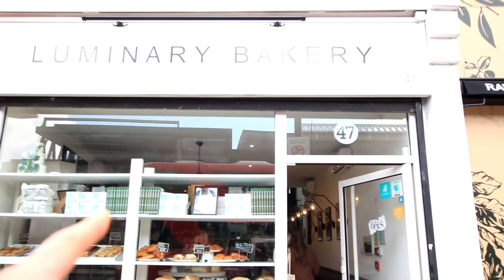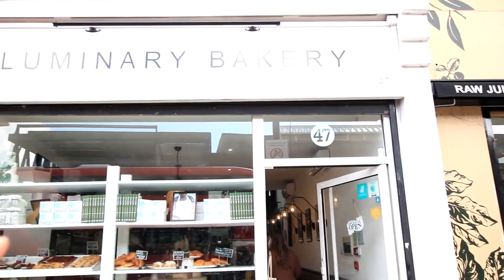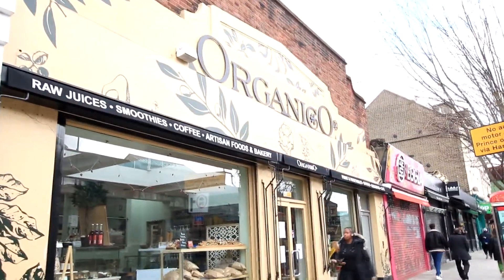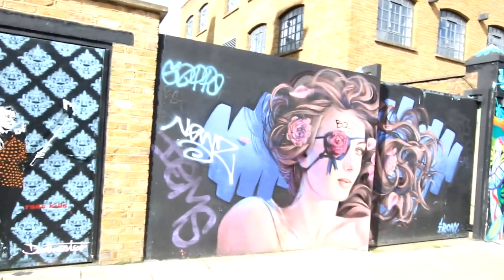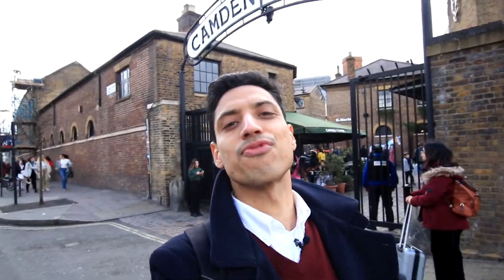It's not only pubs in the area — you've got a few bakeries. In fact there's a small bakery here and just next door, guess what, they've put a giant bakery. Camden is definitely famous for its graffiti and street art. We've finally made it into Camden Market, and we're going to make our way through into Camden Town.